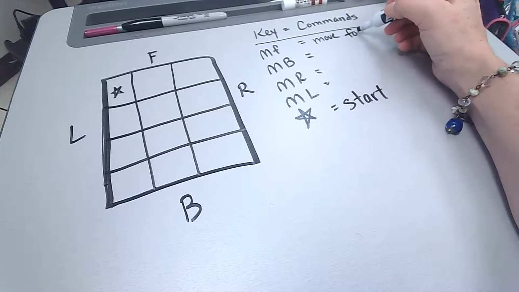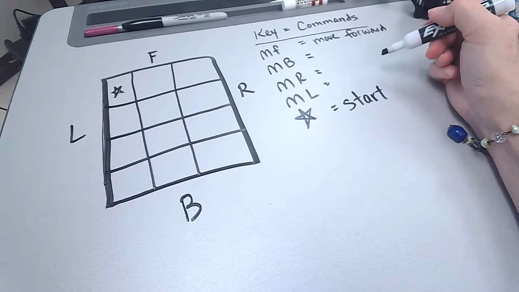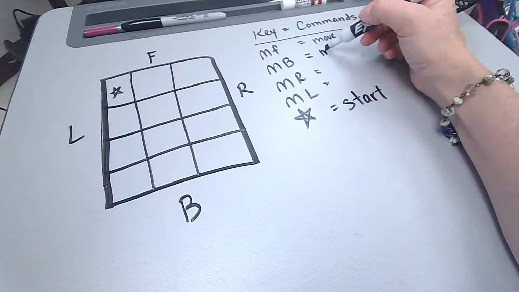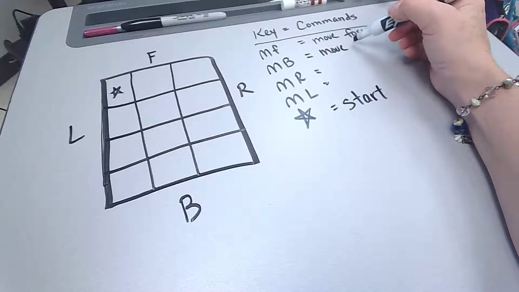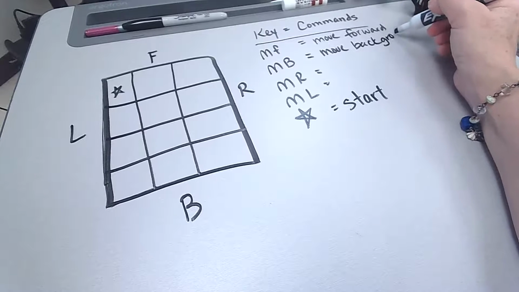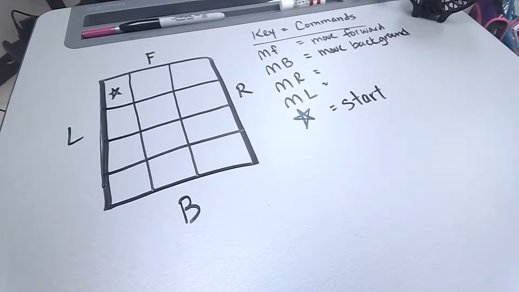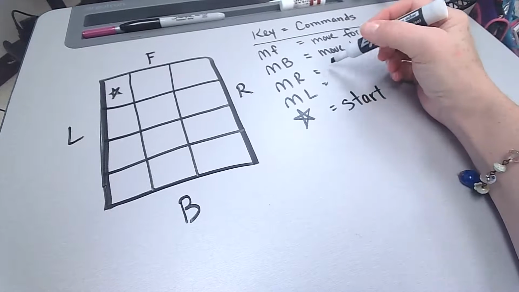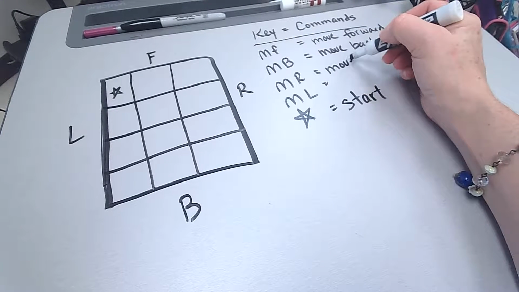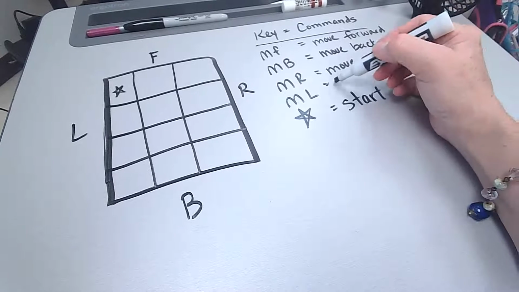And I did the abbreviations because if we're going to write algorithms, we don't want to have to write those words over and over, do we? That would be a lot of writing. And programmers like to do things an easy way. If they've already written the program once, they're going to create a function or something so they can just call it up. So we're going to make this easy for us because we don't want this to be a complicated game, do we? We're going to save that for later.